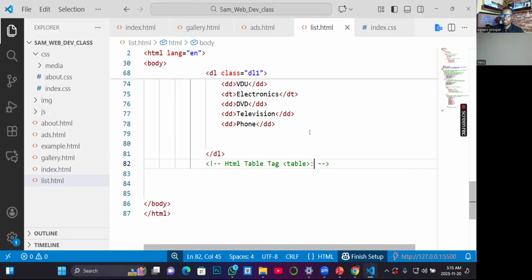An HTML table is a way or a structure used to display data in rows and columns.